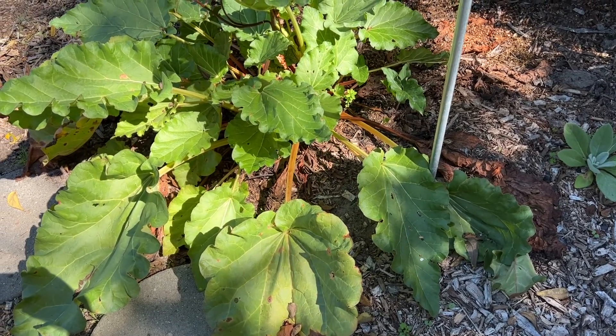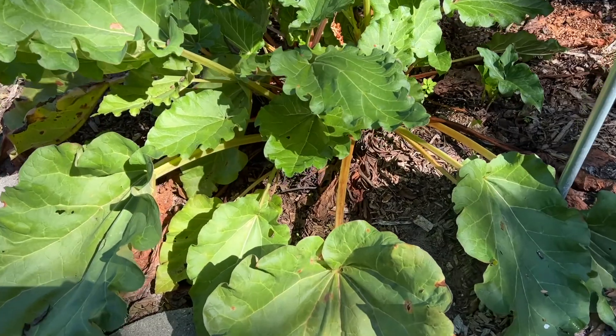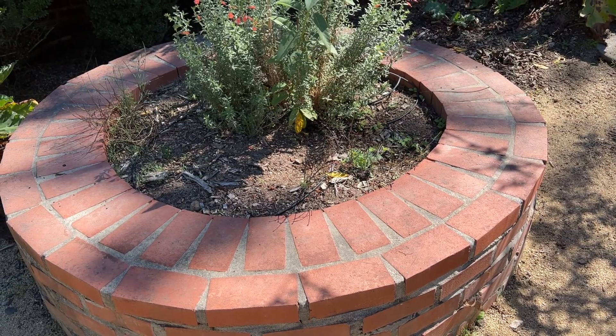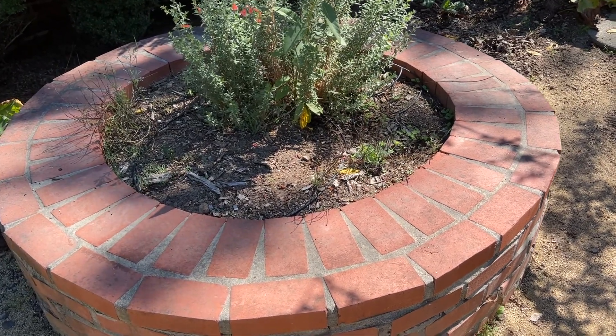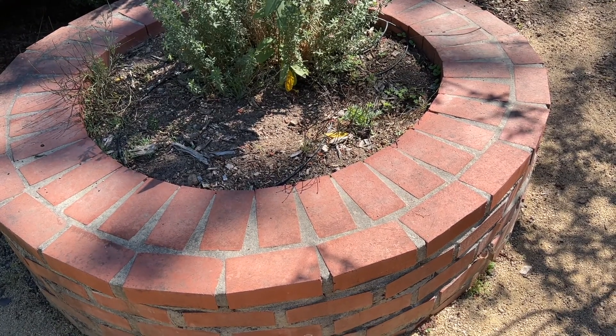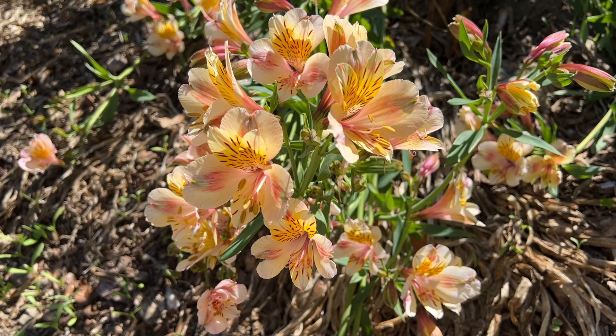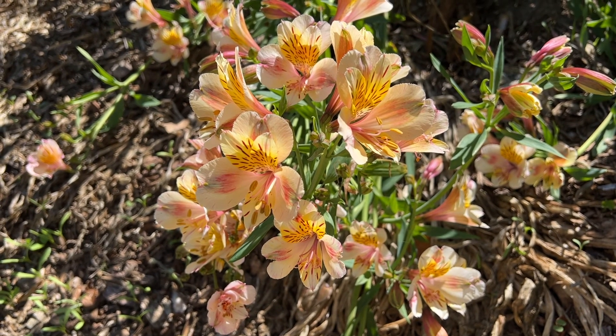This is an Australian import of rhubarb — I haven't eaten rhubarb in a long time. This used to be the well; they've filled it in, but it's kind of a sacred spot in a way. I finally found something that's blooming, and here are some more flowers. I think spring would be the best time to come.